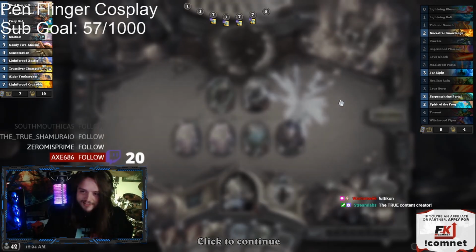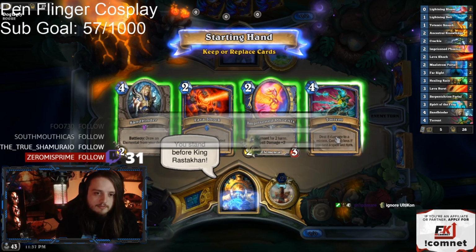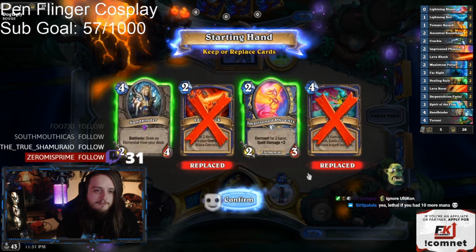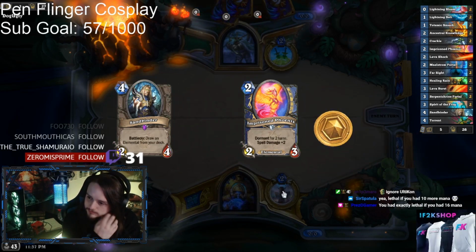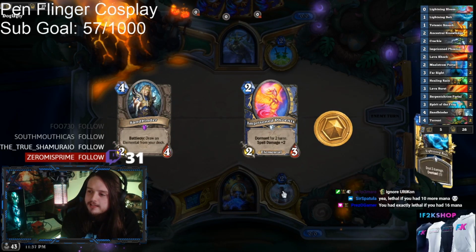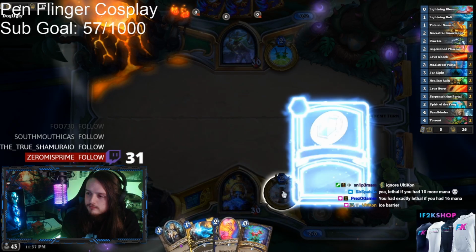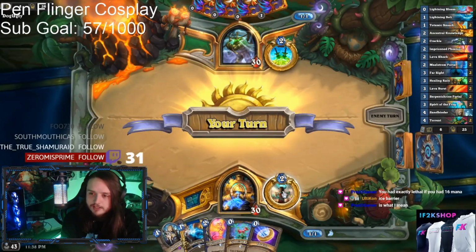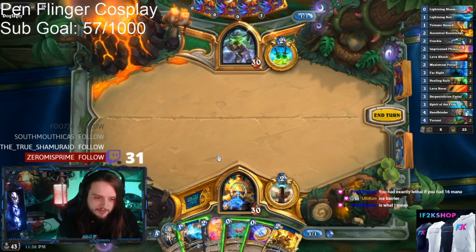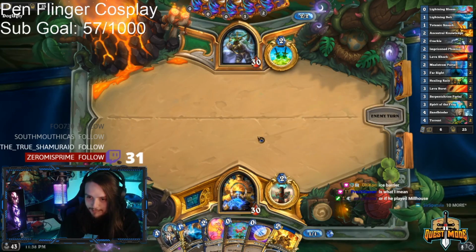It won consistently. You stand before King Rastakhan. You're telling me that not hitting face was not correct? I refuse to believe it. I had lethal if I had 10 mana. You had exact lethal if I had 16 mana. Oh, okay, gotcha. If I had more mana available to me, that would have been pretty sick. Or if you played Millhouse.